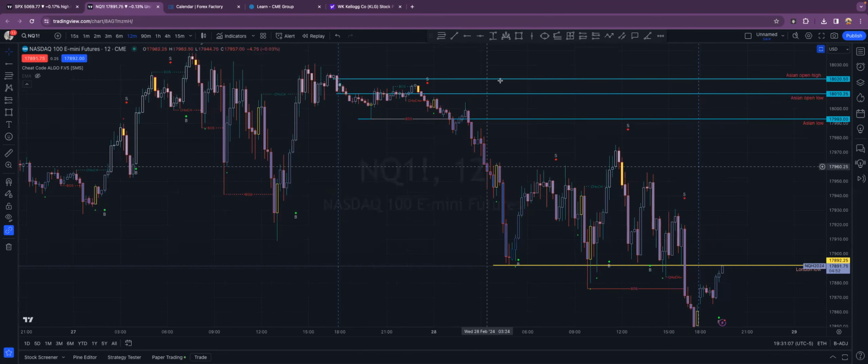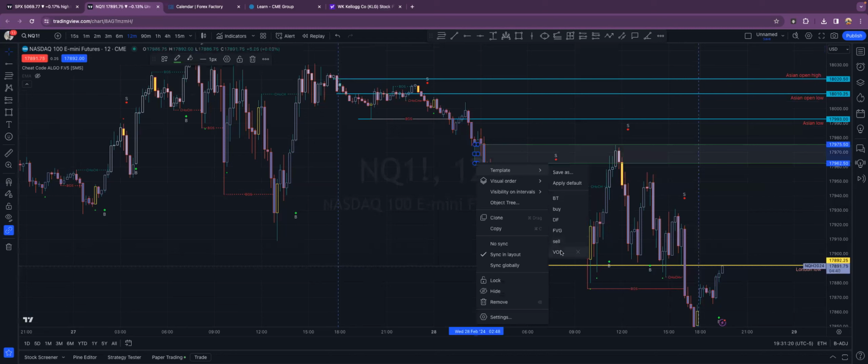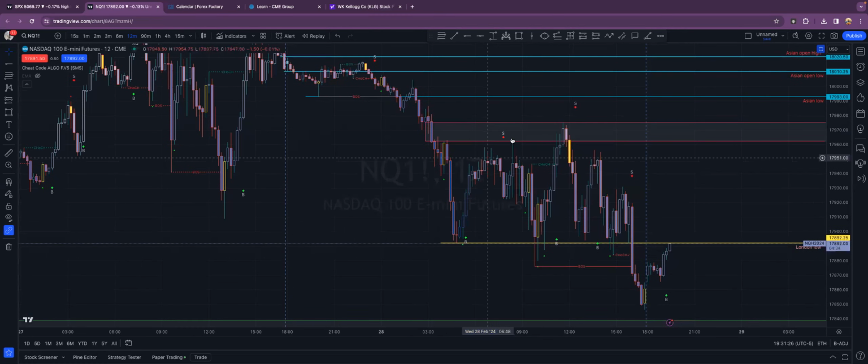From there, you're gonna look and say, all right, cool. The previous night before, you're gonna go watch the charts and say, where can the market potentially head to? Well, right here, I'll bet we got a volume imbalance. You want to highlight those. Those are great things. So you highlight your volume imbalances.